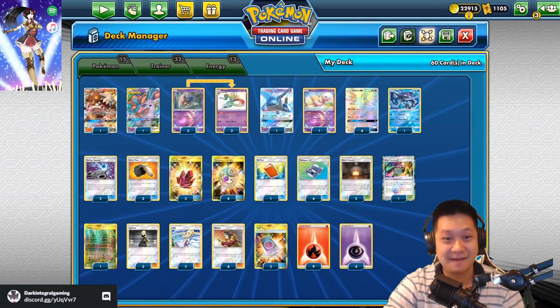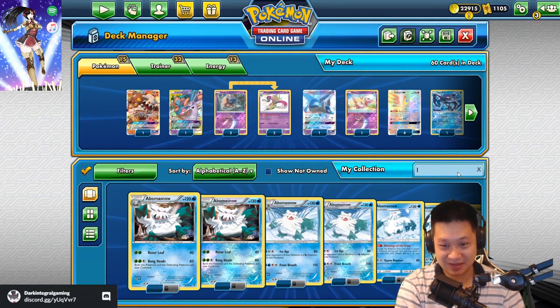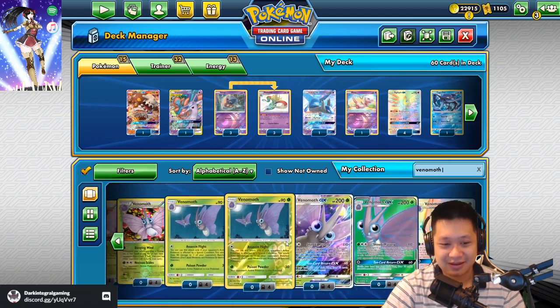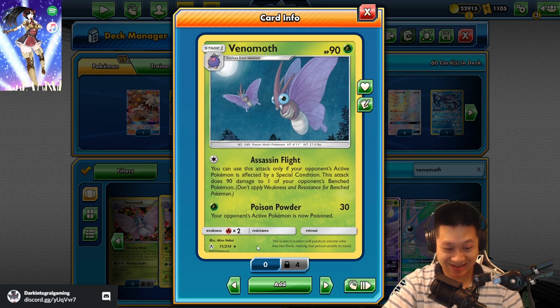So, what is up for next time? I think the juiciest deck I have on hand, nope, not this, is Venomoth. Yeah, where are you, Venomoth? Venomoth, Assassin Flight. We're gonna bench snipe tag GXs. That's coming up for next time.